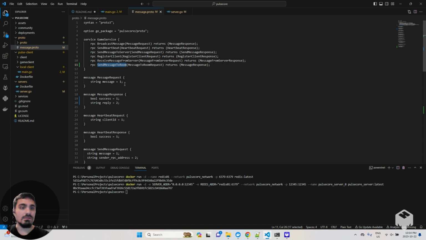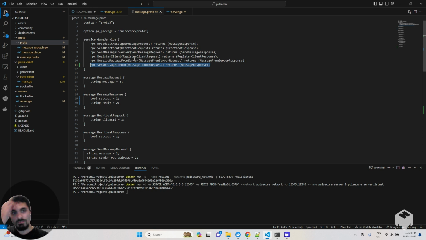And the send message to room is generated in here. So basically, you need to generate the message to proto once again so that the modifications are applied. But when I push the modifications into the repo, the generated code files will already be there.